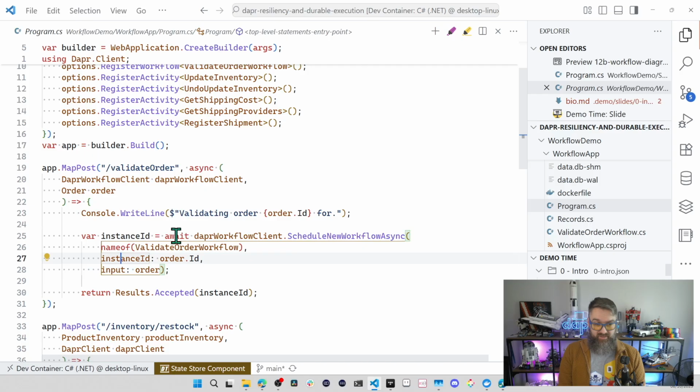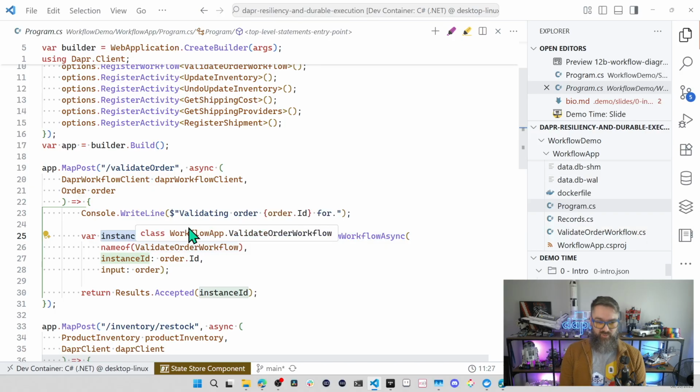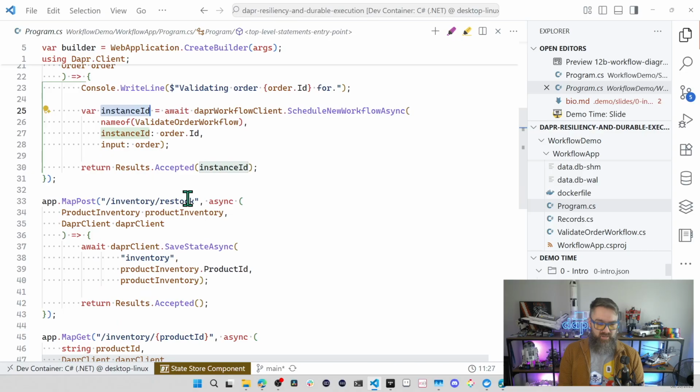That's also what you get back. So in this case, we provide an instance ID, and we are also getting the same instance ID back. That's also important to realize, because we are not getting back the result of the workflow here as an output parameter, because a workflow can be long running. It can take hours or days or months, or it can even be an eternal workflow that never ends. So what you get back is the instance ID, and you use the instance ID to query the workflow state later. There are also some other endpoints that I'm using to make sure that I have enough stock to actually make the order.